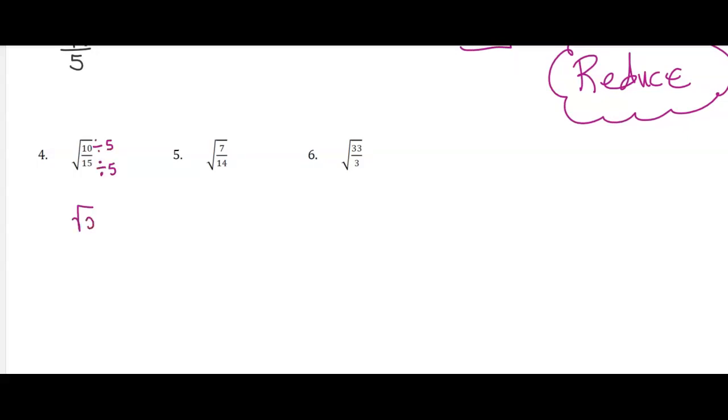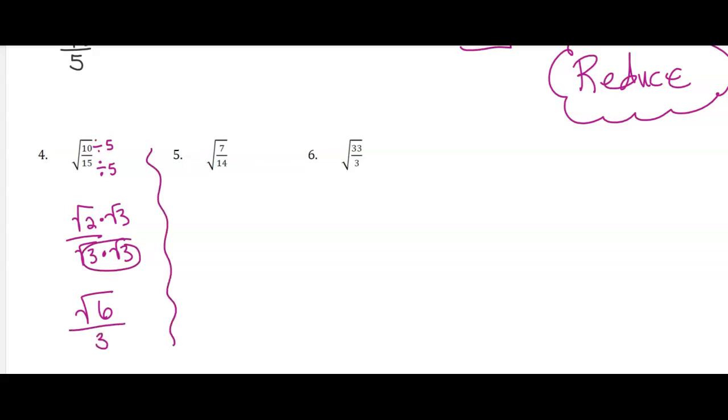And so now I have the square root of 2 over the square root of 3. You can break it up like this. It makes it so you know that you have radicals on the top and bottom. Well, now remember, I cannot leave the square root of 3 on the bottom, so I need another square root of 3 on the bottom. And if you put one on bottom, you have to put one on top. And so now this is the square root of 2 times the square root of 3. Those are both underneath, so I can actually multiply. And then here I have a pair of 3's, so it's the square root of 6 over 3. And that's the answer.